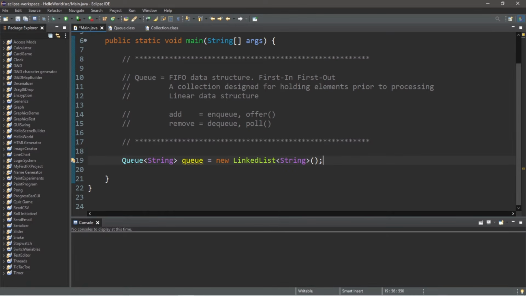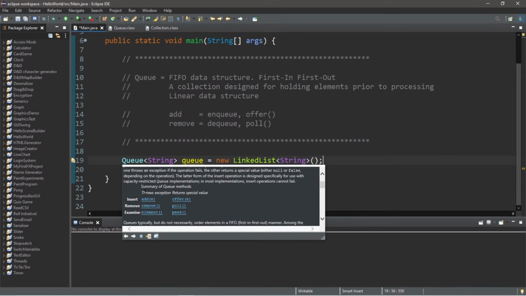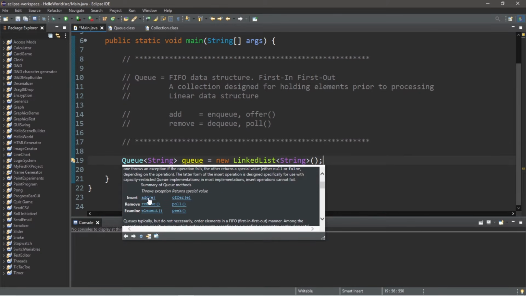Now, with the queue interface, there are three methods that we inherit from the collections parent class: add, remove, and element. These will do approximately the same thing as enqueuing, dequeuing, and peeking at the topmost element. However, they throw exceptions, and according to the documentation, it's actually better to use this column of methods instead. These will return a special value.